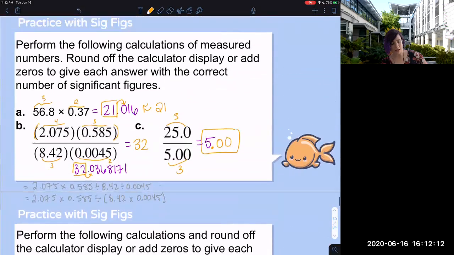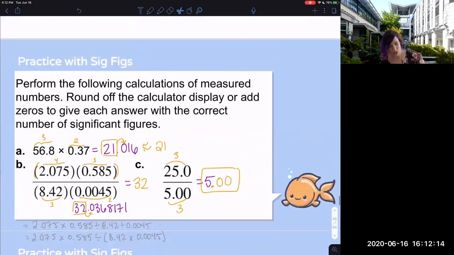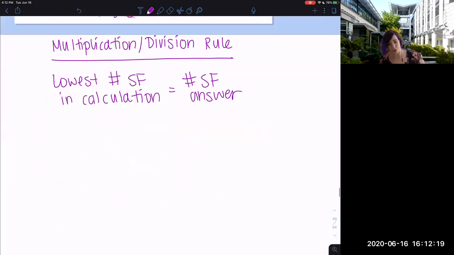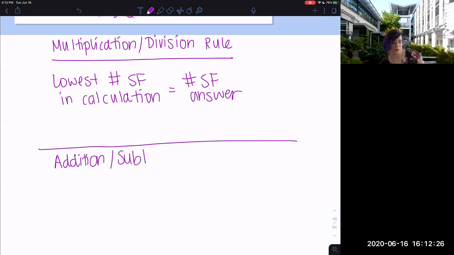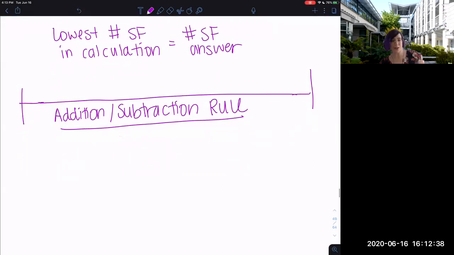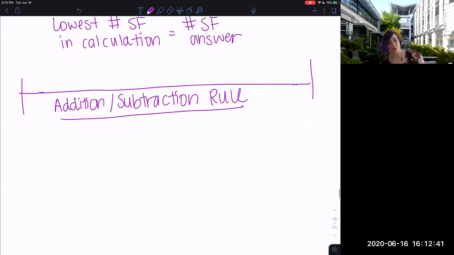So let's look at how we deal with addition and subtraction. I'll put the rule up here with the other one so I'm going to keep everything straight. So here's our multiplication and division rule. Then we have our addition and subtraction rule. You get one more sig fig rule at the end. You'll forget that you have another sig fig rule, but we're going to get one more at the end of the class. And don't worry, there's more than just 2 sig fig rules. I know you're really excited to learn about all the significant figure rules.